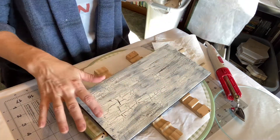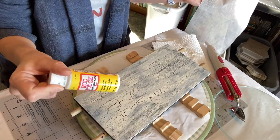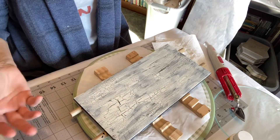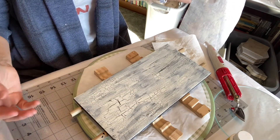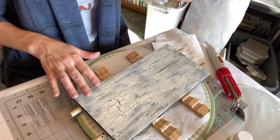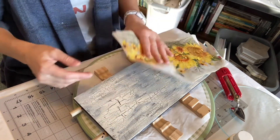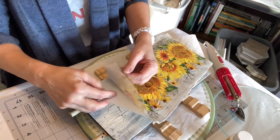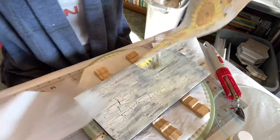After I did the crackle and everything dried, I put on two coats of matte Mod Podge. These nice little bottles are great — I get them at the dollar store. They're fresh, you open them and they're sealed. So I have two coats on here that are dry, it's nice and smooth. Then this napkin — it's a three-ply — so I'm going to make sure I get all of the edges off.